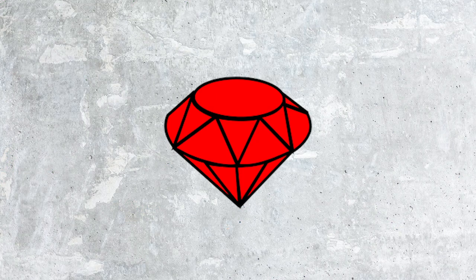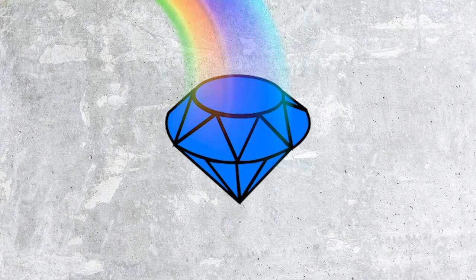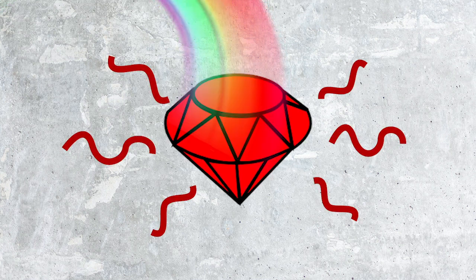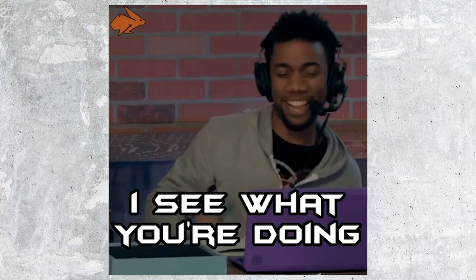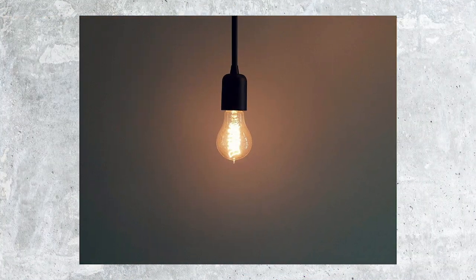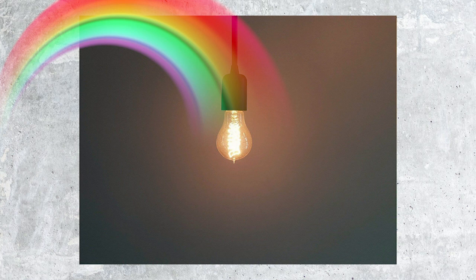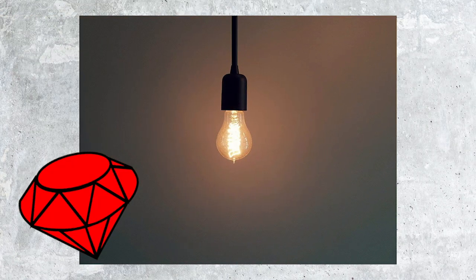To explain color change, one needs to understand that a red gemstone, for example, appears red because it absorbs all the frequencies of light except for red. In contrast, a gemstone that absorbs all the frequencies of light except blue and red appears blue when the light is rich in blue wavelengths, and red when the light source is rich in red wavelengths. So you need to understand that the different types of lighting, such as incandescent lighting and fluorescent lighting, are rich in different wavelengths. Fluorescent lighting is rich in the blue wavelengths, and incandescent lighting is rich in red wavelengths. So a color change gemstone may appear blue under fluorescent lighting and red under incandescent lighting.